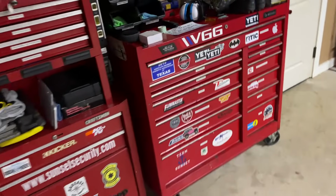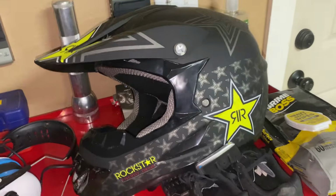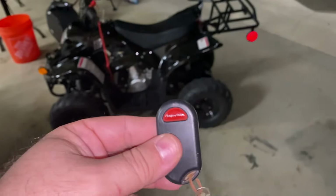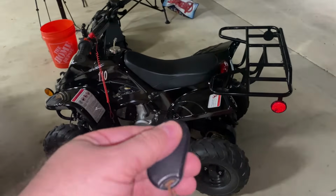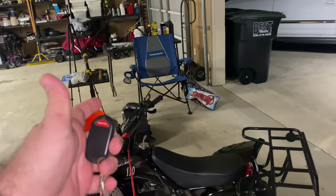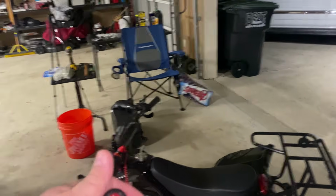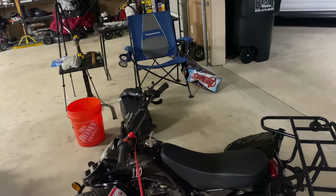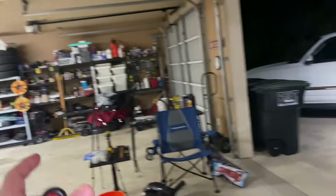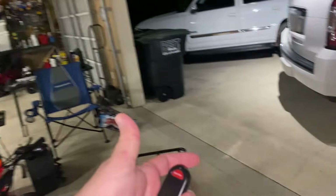The next thing, mine is a little different than some of the others. A lot of them now come with this little remote control that the parent can carry around, and you can remotely shut off the ignition. So they'll be tearing it up, and if you see something dangerous is going on or they're not paying attention, you just push that button, shuts them down.